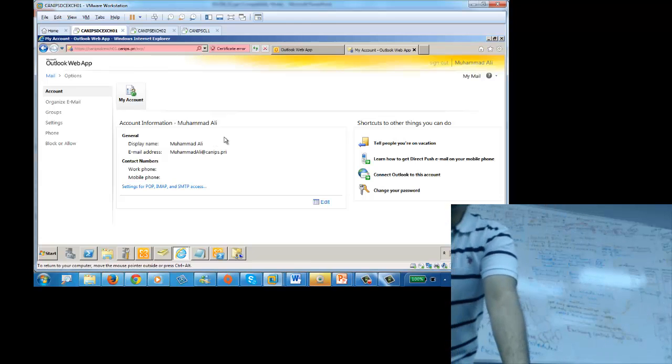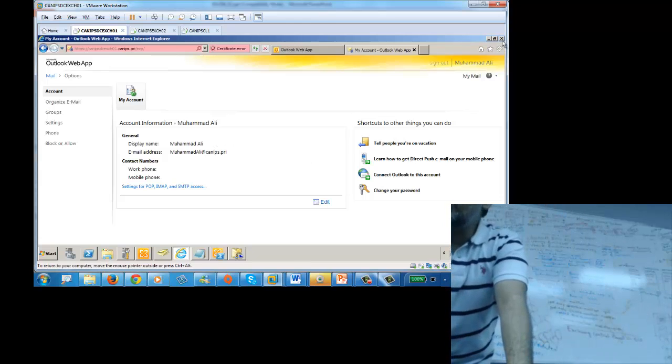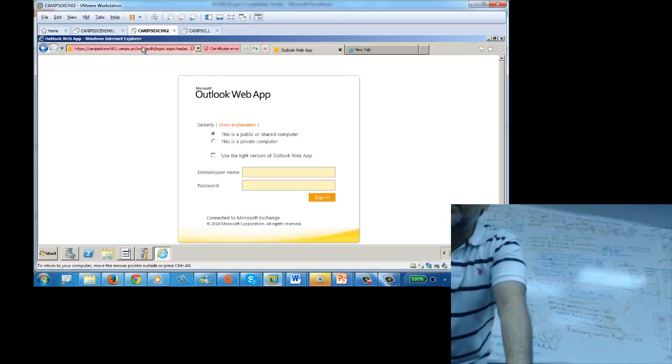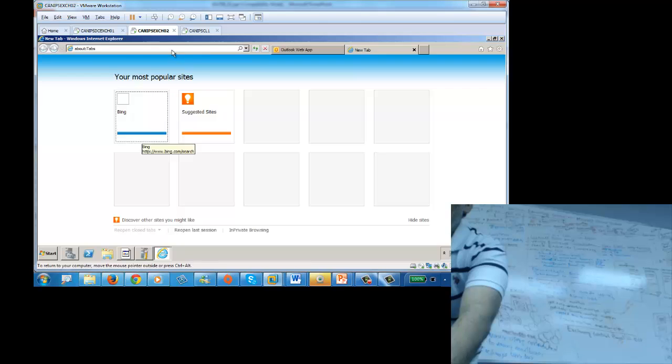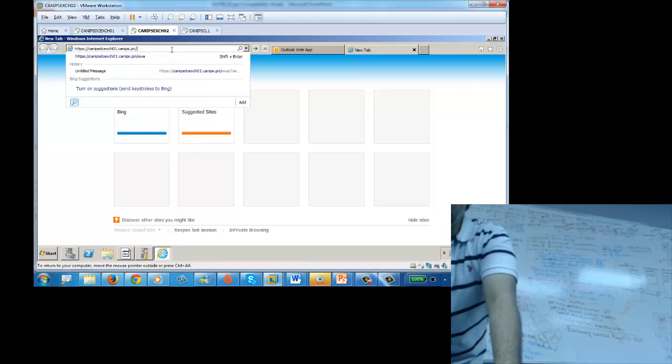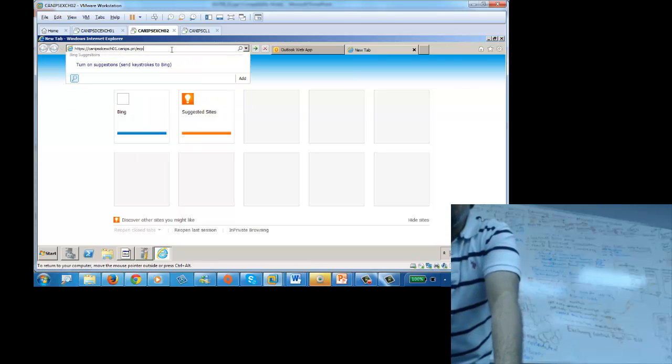Now, let me log off from this and then log back in with admin, or let me go on to my second server and open ECP. So in ECP, I can just take this URL till this point, OWA, copy it, and open it in another browser. All I need to do is change OWA to ECP.